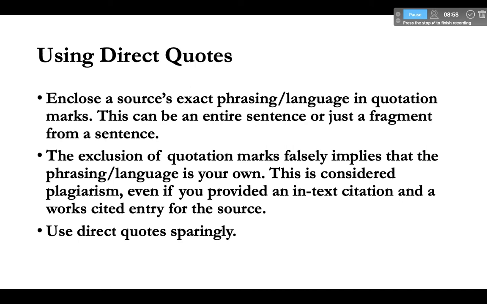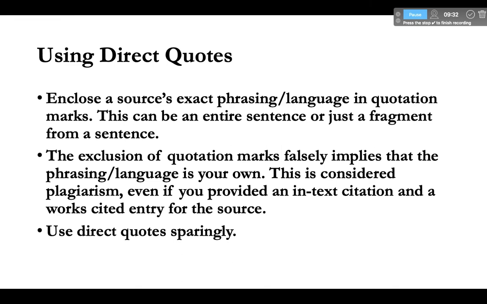Because when you don't include quotation marks, but you do have an in-text citation, you're telling your reader this is the source's ideas, but my words, okay? So by not having quotation marks around a source's exact language, you're telling your reader that these are your words when they're not. So even if you have an in-text citation, it's still considered plagiarism.